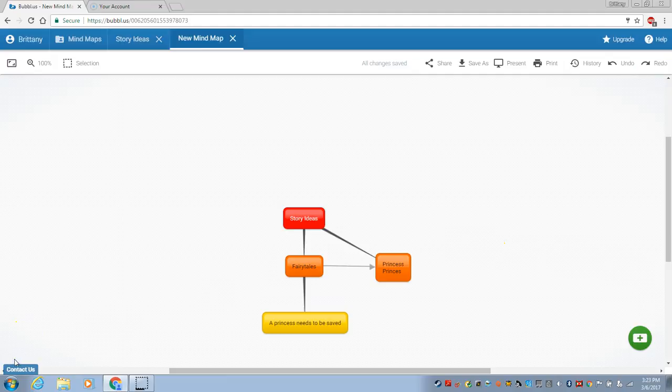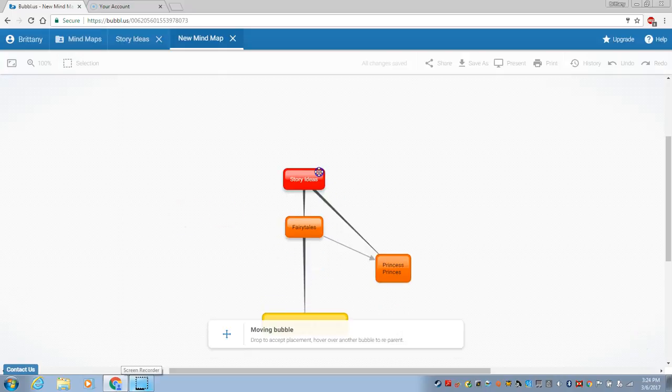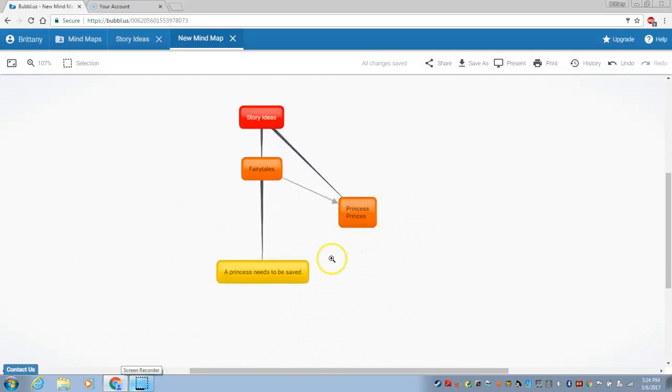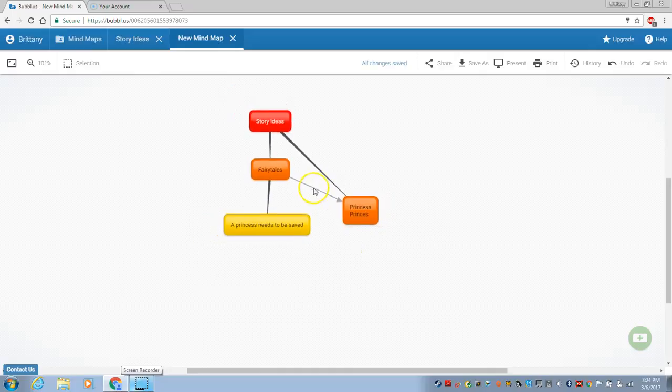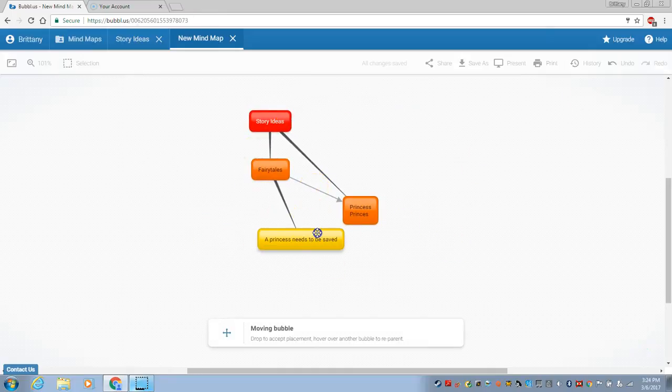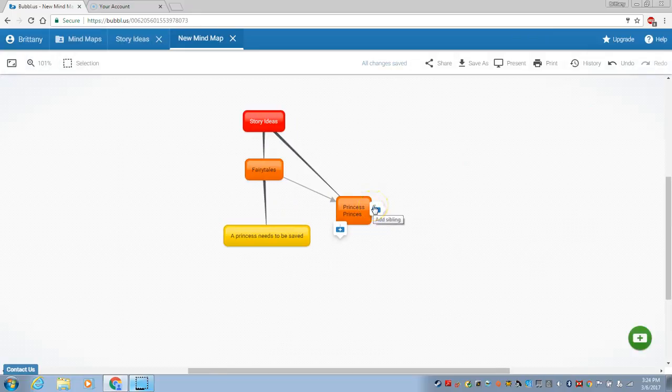For right now, I'm going to take some time to talk about the ISTE standards. The ISTE standard that I liked for this project and this website, Bubbl, is 1C, which says to promote student reflection using collaborative tools to reveal and clarify students' conceptual understanding and thinking, planning, and creative processes. I think this is a really great website for students to learn how to work together and brainstorm their ideas, not only for a class project or a paper, but also for everyday things.